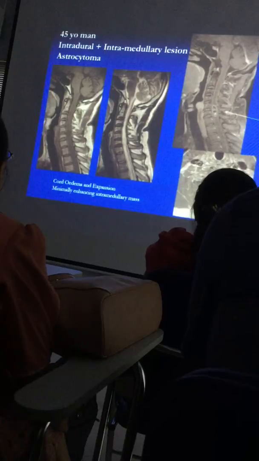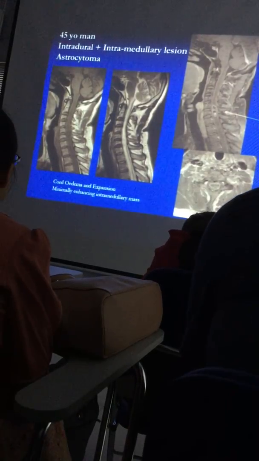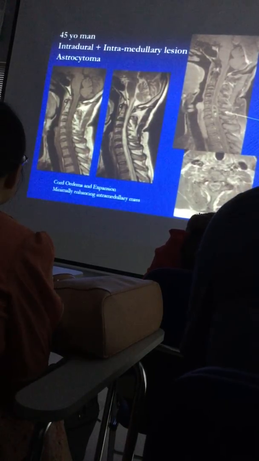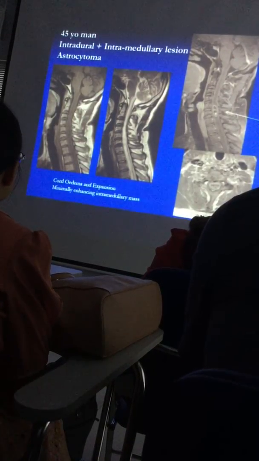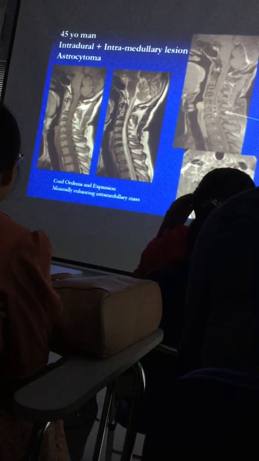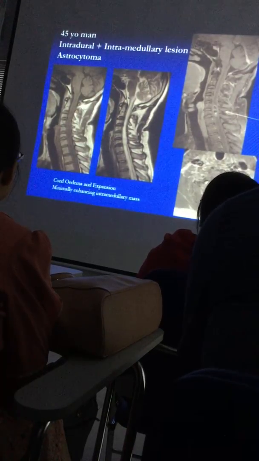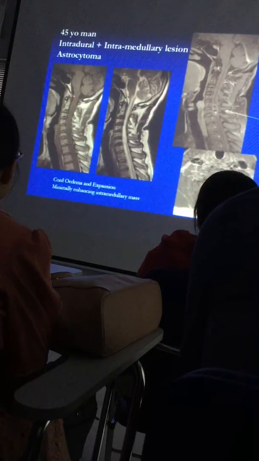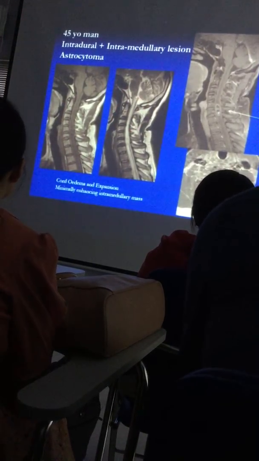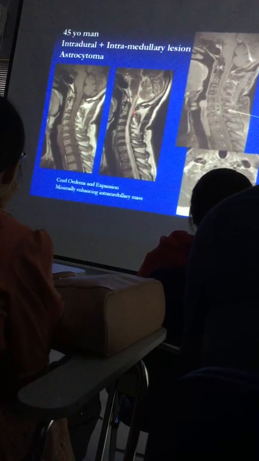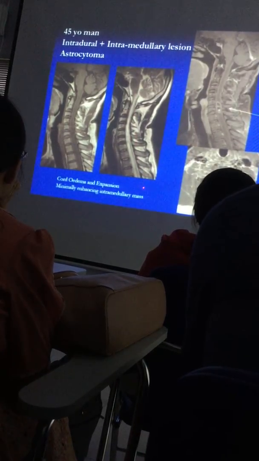Okay, so if we go now to decide, we've done the extradural lesions, the intradural extramedullary lesions, and now I want to talk about the intradural intramedullary lesions, and it's all a matter of is the cord pushed to one side or is the cord expanded. So we can see here the sagittal T1 followed by the T2. You can see there's cord edema all the way from the fourth ventricle down to somewhere in the thoracic spine.